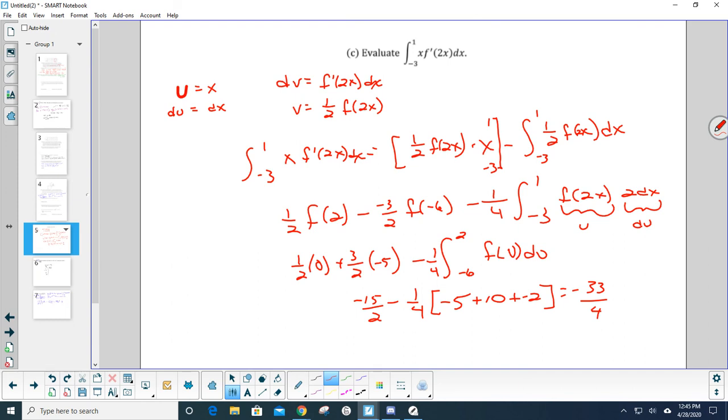And that is icky. So you got 2 points for your integration by parts, and you got a point for your answer. So what I'm assuming is if you got this line right, you would get a point for that. This is what's going to get you that second point, and then that's what's going to get you that third point.